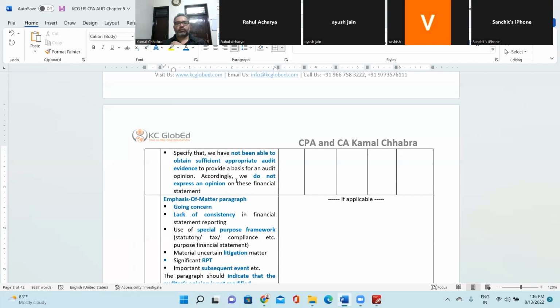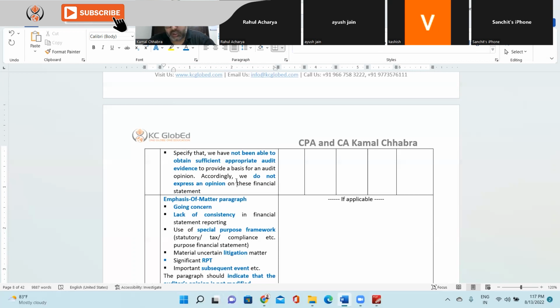Okay. And sir, if the management is not giving the appropriate evidence or documents that we require, then also we can withdraw? First you need to evaluate the impact. If the impact is material, then you will be giving a qualified opinion. If the impact is material and pervasive, then you will be disclaiming the opinion. Right? If management does not agree with the qualification or disclaimer, then you will be withdrawing. Make sense? First, you need to evaluate the impact before reaching any conclusion.